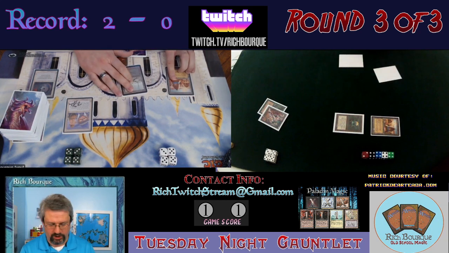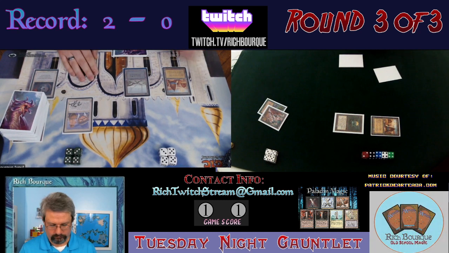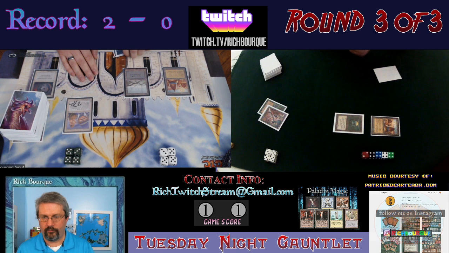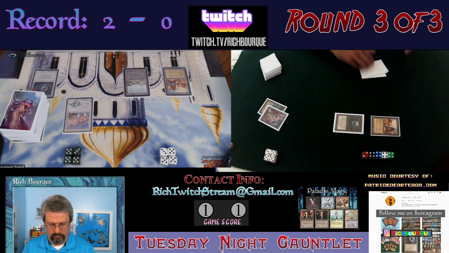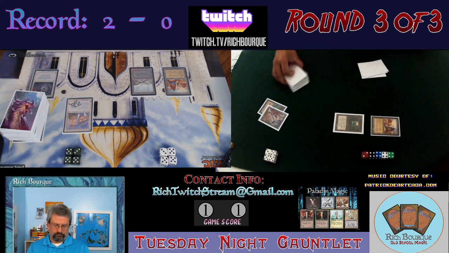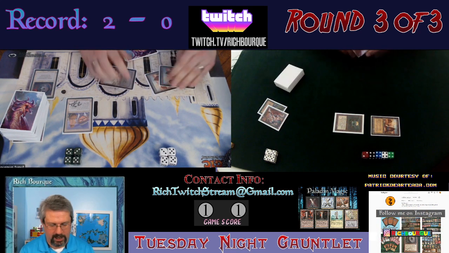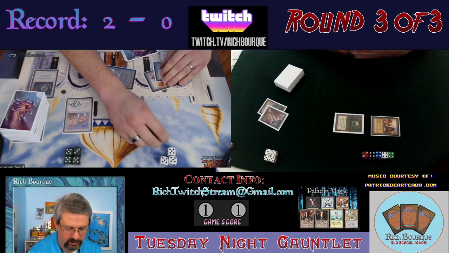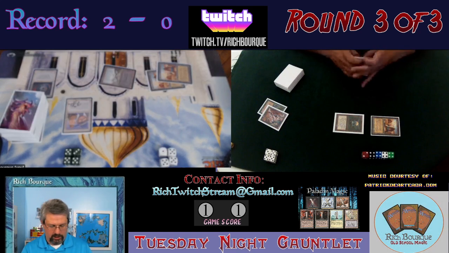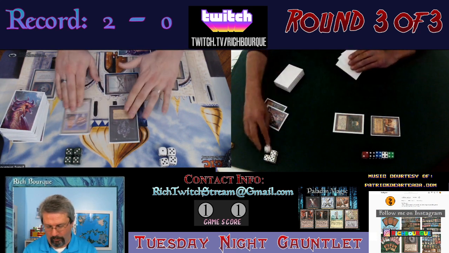Okay. How many cards do you have in your hand now? I have 1, 2, 3, 4, 5, and one that I would want to. 6 cards. Okay. I will draw. I'm going to play a City of Brass. I'm going to take 2 down to 16. And I'm going to cast a Hypnotic Specter and say go.